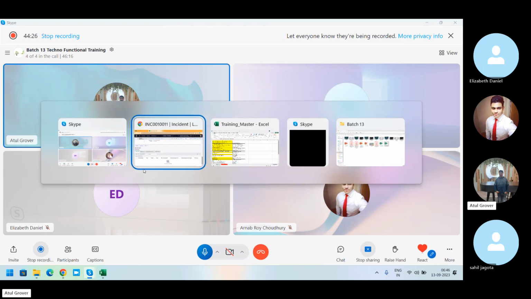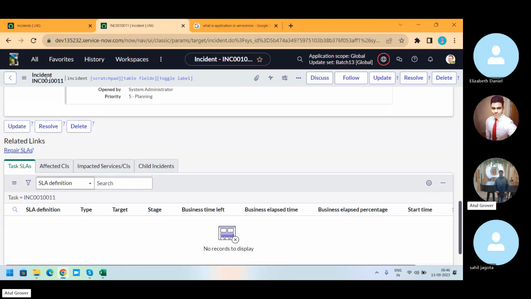In the same manner, this is the incident. And it invited task, SLA, CIs, impacted CIs, and child incident to support the incident. These are the supporting actors.